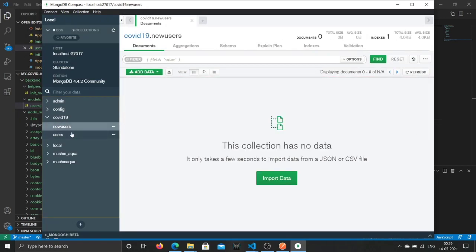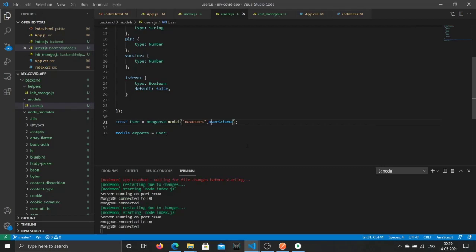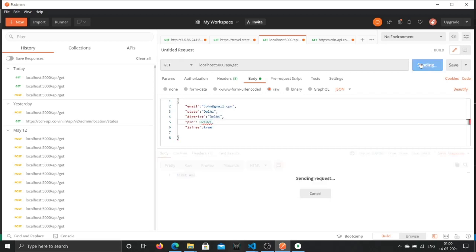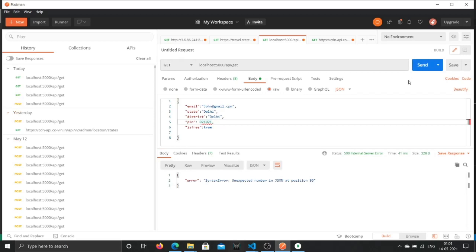This is the old database that I was using. So let me just go ahead and make a body. So I just write email, state, district, pin, and is free. So is free is something where some vaccine slots are free, and some are not. So we'll be able to do it like that.